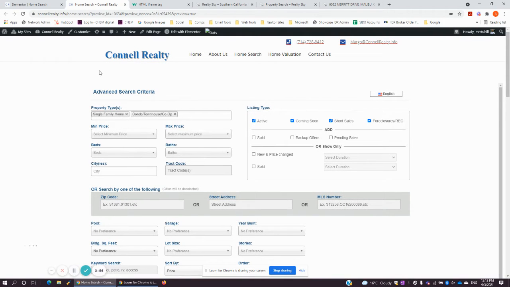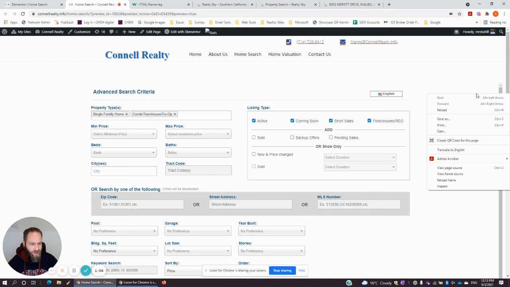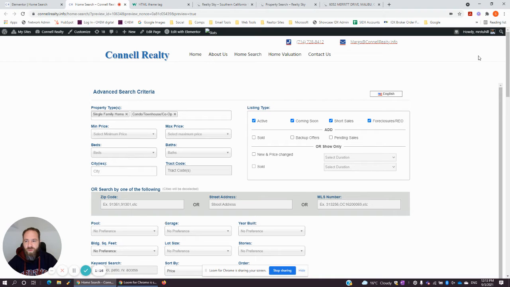So this is a client website with the CRMLS iFrame solution. Now, you know it's an iFrame because you can see there's two sets of scroll bars here. And actually, if I view page source, view frame source, this is actually showing the frame within the website. Now, an iFrame is a tool that we use. It's kind of like a TV. It's a window into another website. So it's a way for us to bring content from another website into your site.